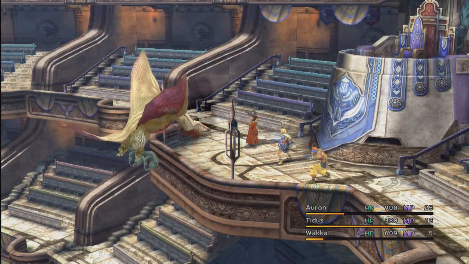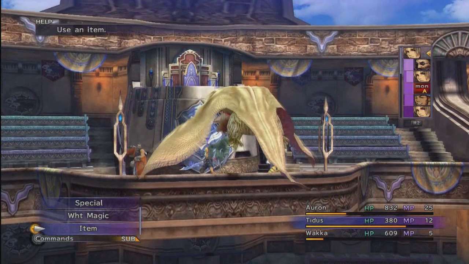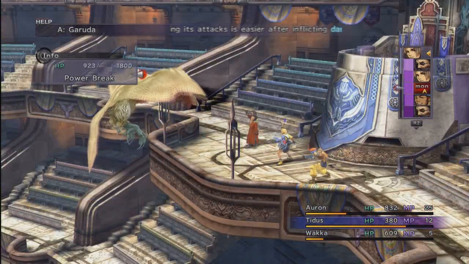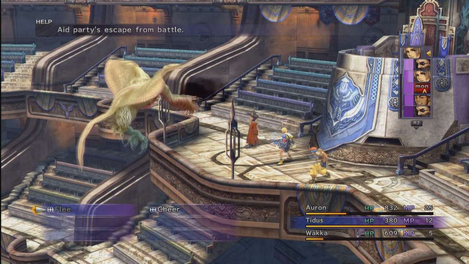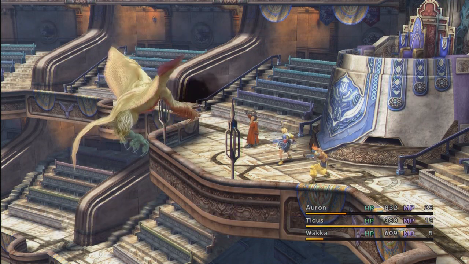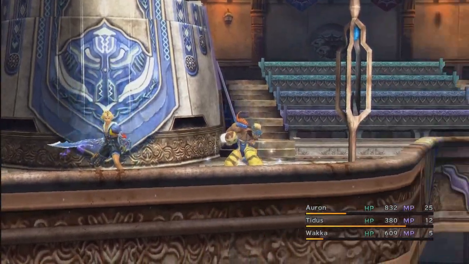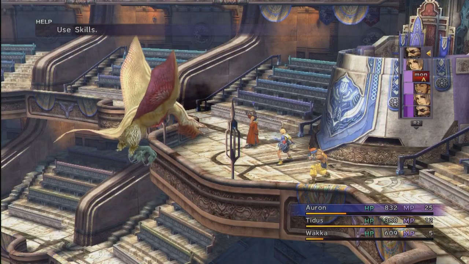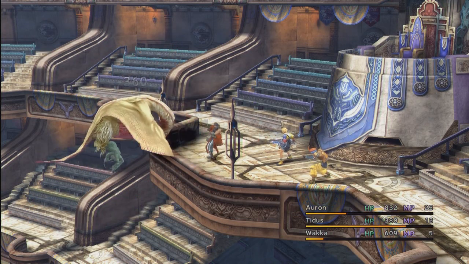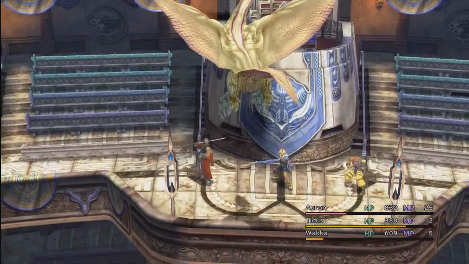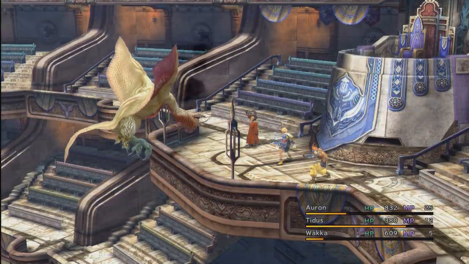And I say White Mage there because it is subjective. So now you see Auron took barely any damage, and that's because of Power Break. Yes, Yuna is the default one, but you could make anyone the White Mage. So we're going to use Cheer here. What I'm doing right now is I'm hoping for an overkill. So I'm just going to whittle the boss down a bit. We have no Aeons, of course, so we'll attack him again. 300 damage from Auron. I'm not sure that's enough. I'm really not. We'll do another Cheer.